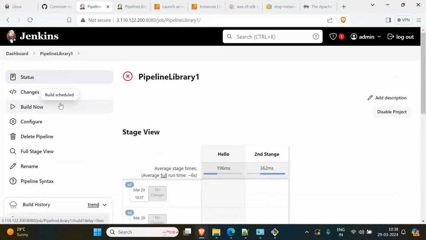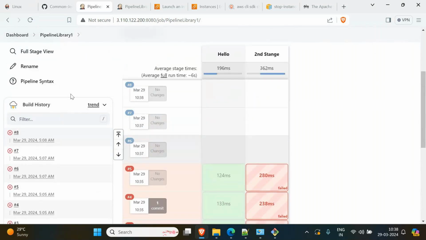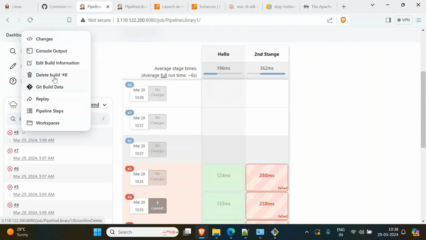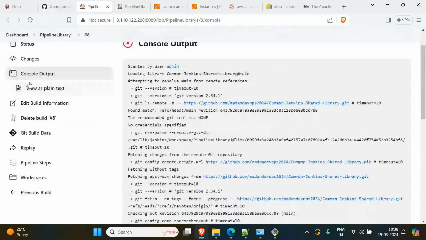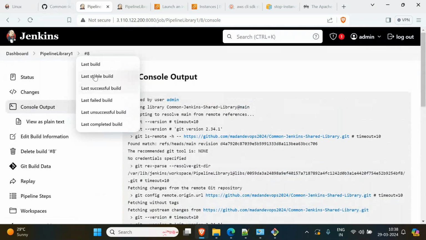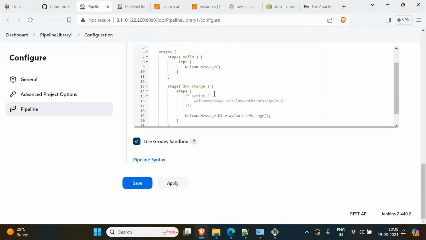Now build now. Console output. What is the error this time? Welcome message. Message. Welcome. Okay, this should be in script. Okay, slowly I'm going back. So let me comment it out.